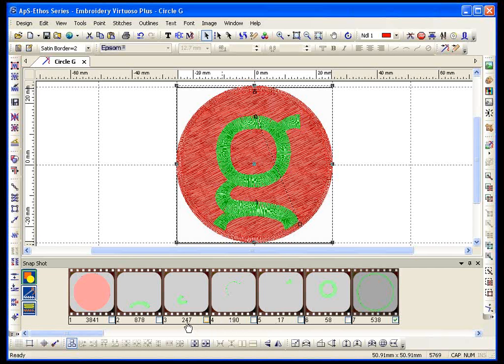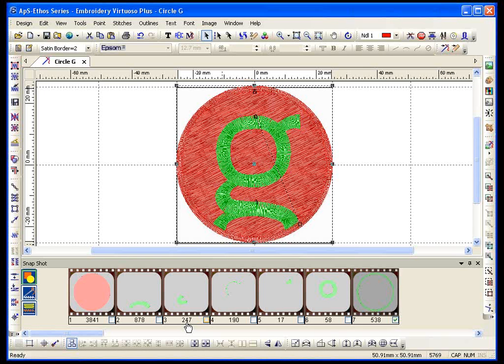Not to get off digitizing totally, but if you bring in stock designs, maybe from Dakota, maybe that you've purchased or downloaded, I always go through my snapshot and check for unnecessary jump stitches. I'm not saying these were done wrong, but older designs have more jump stitches because years ago when you digitized, you had to put a jump stitch in whenever you went to each section.